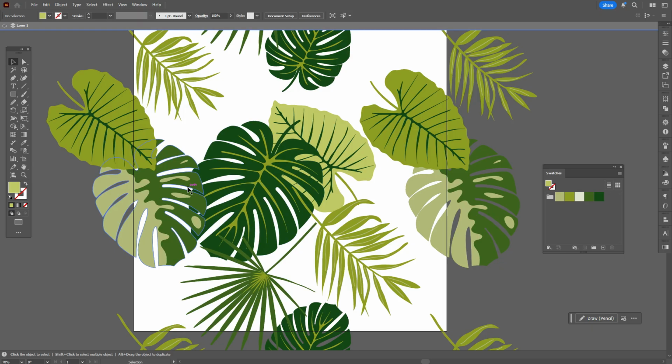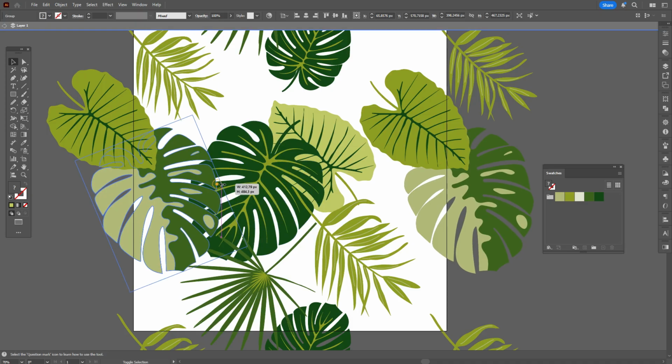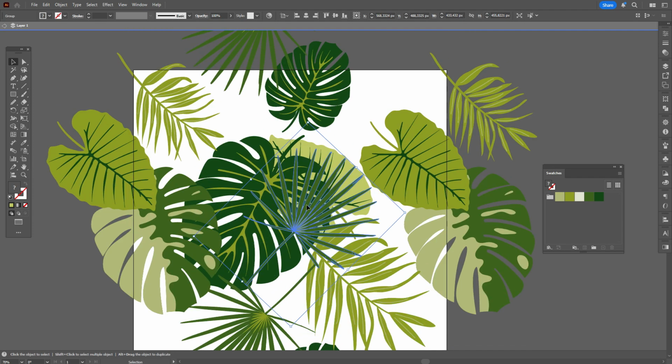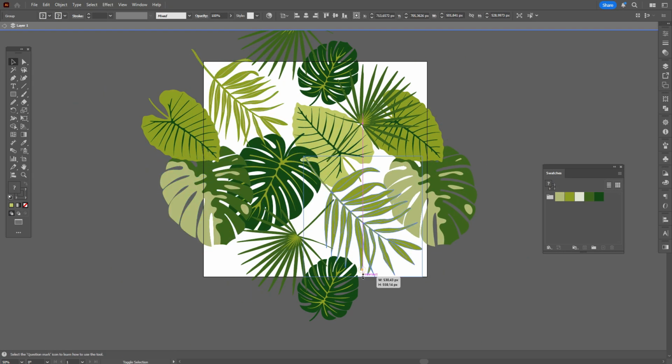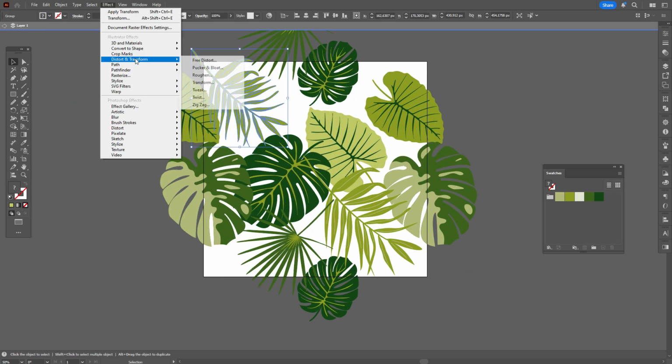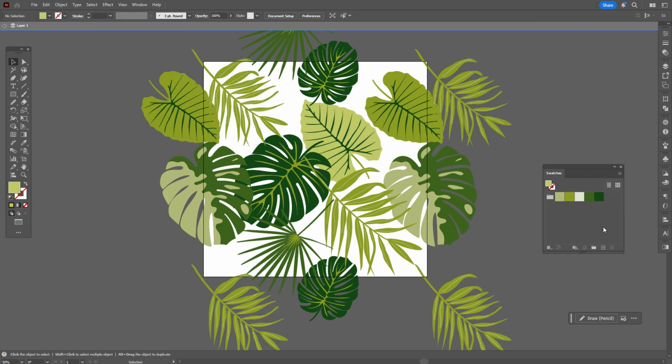Okay, it's ready. And for example, if you want to make that shape a little bigger, you can make it bigger, and the opposite shape will be as well bigger if you don't expand the shapes. Okay guys, now let me create the whole pattern. I want to delete these parts and create the new one. Okay, it's my design vision. You can create your own patterns, you can select your own leaves.